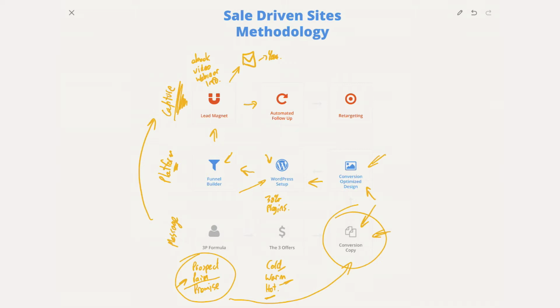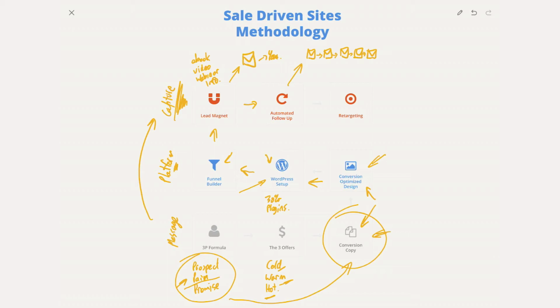The next thing a sales-driven website does is has automated email follow-up. And so it's really important that any person who submits their details on your website, whether it's a contact form or a quote form or a lead magnet, then gets a series of emails over the next 2 or 3 weeks that does 2 things. One, it builds trust and credibility and it educates them, and then it moves them to the next stage. It says, hey, here's some information that will help you make your decision, and if that really helps, why don't you give us a call, or why don't you submit your contact details for a quote. And so this is an automated process.